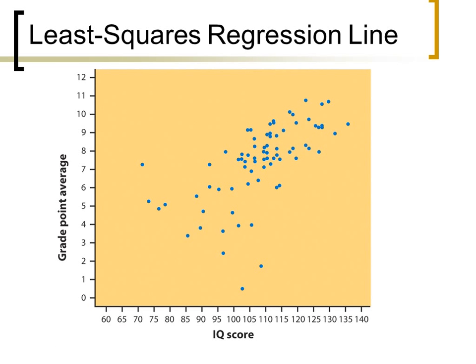Here's another one, IQ score, and this is unrealistic. There are not that many people with IQs of like 130. It's really not that common, unless this is just purely the gifted and talented program. And grade point average, I got this out of a book. What kind of grade point average is 0 to 12? Anyway, it's a weird grade point average. Positive association, and you can see some people are not described well. This person, not described well by this model.